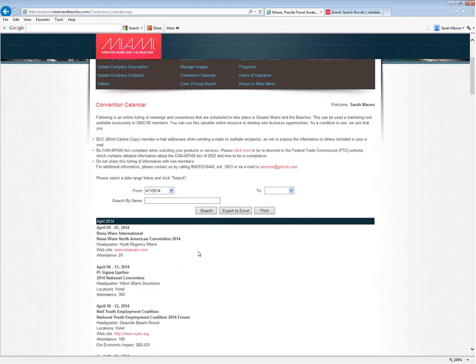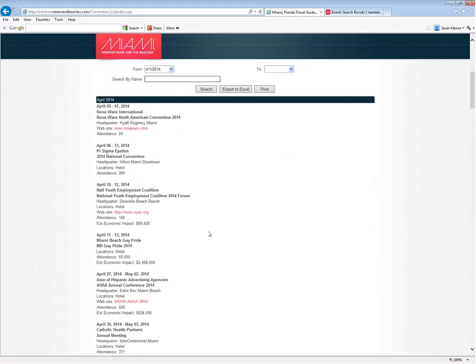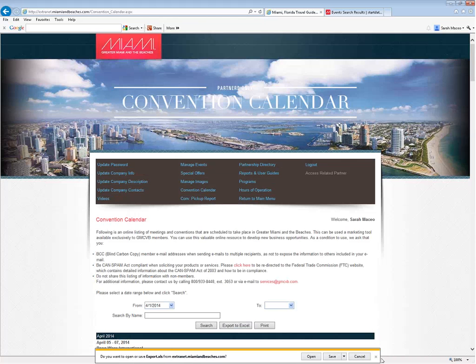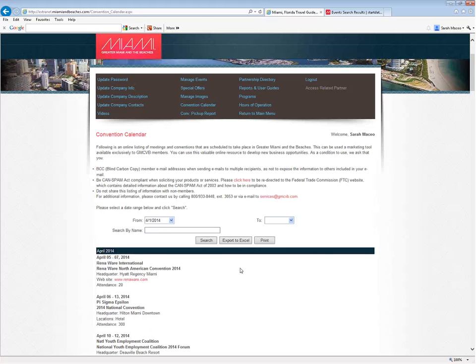for your company. In order to run the list by date, you would just need to select the date range that you choose from up here and type an end date as well, or you can search by a particular name. And once you have everything on your screen that you want to see, you can actually export it to Excel or print. And if you click Export to Excel, it'll take just a moment to process for you, and then it'll ask if you would like to open, et cetera. And then if you click on open, it will actually generate a nice handy document. It is a wonderful sales tool. Many of our partners use it, and we definitely would encourage you to use it as well. That is our convention calendar.